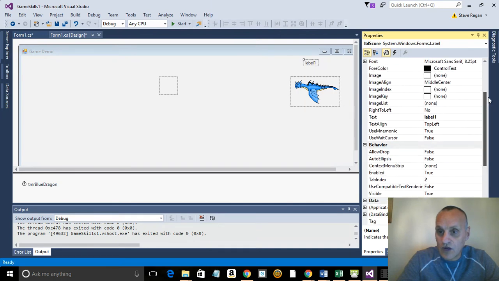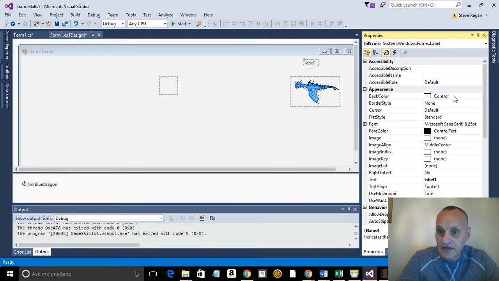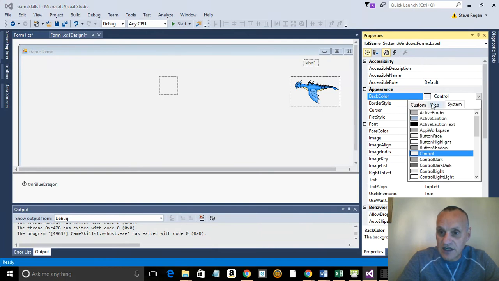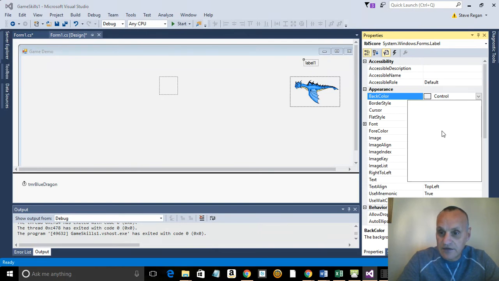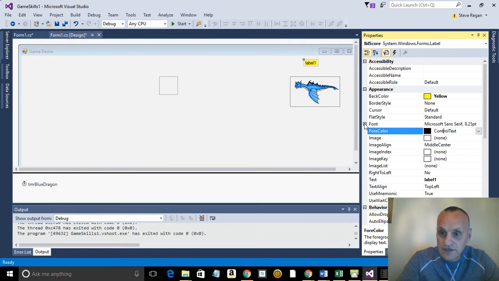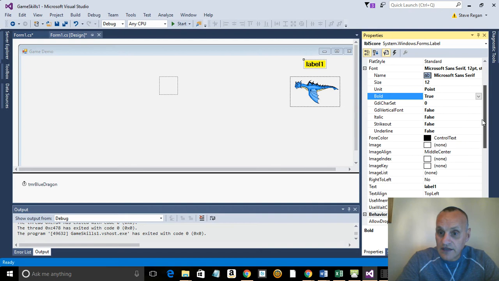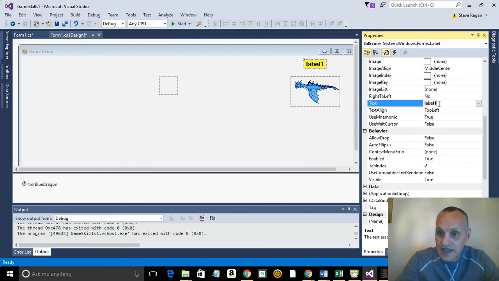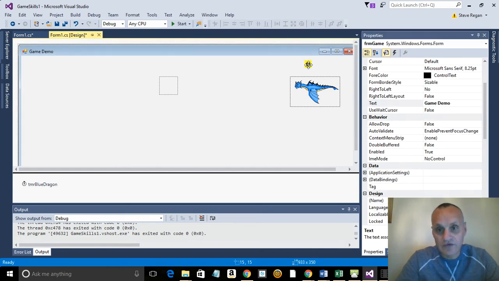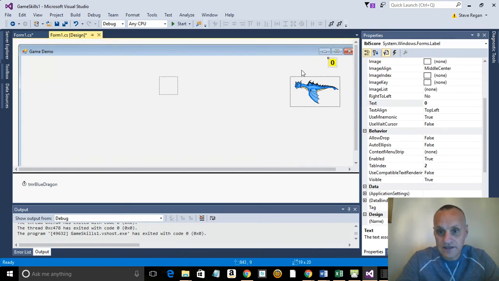Now we're going to scroll up and go to its background color. I'm just going to change it to a nice vivid color so you can see the background. So we're going to select a yellow, and we're going to go down to its font size here. I'm going to change its font size to 12. And we're going to change it to bold. So it's just setting properties there. Now at the moment it's got label written in there. So what we've got to do is go down and find its text property. There it is there, and change that to 0. Okay, at the moment it's still a string, but it will display 0. I'm just going to move that over there so you can see it.